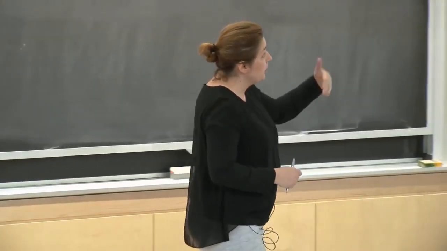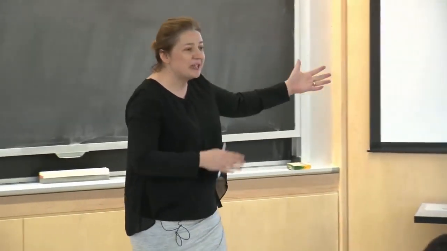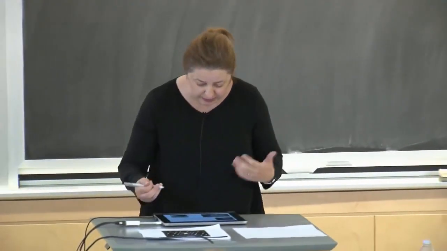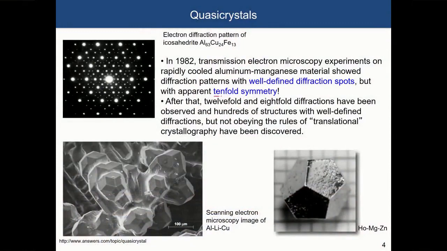Okay? And again, what they show is that they can actually have symmetries that by traditional crystallography are forbidden. For example, they can have 8-fold or 10-fold rotational symmetry, etc. And when you look at the surface of these materials, you will see that their shape resembles 5-fold rotational symmetry. So these are two images, scanning electron microscopy, of two quasi-crystalline materials. If you look at the shape, you will see that they have these five facets that somehow resemble the internal symmetry of the crystal.